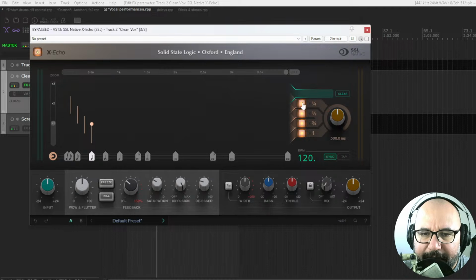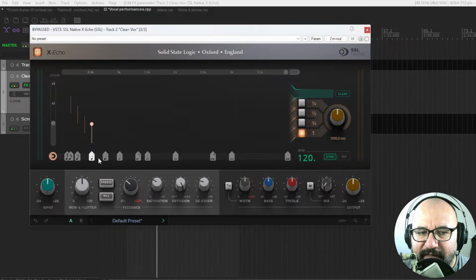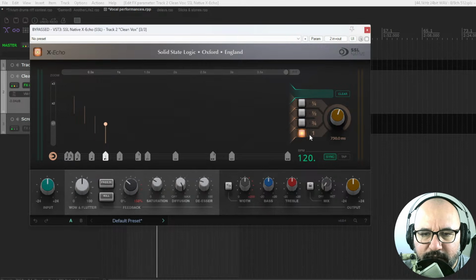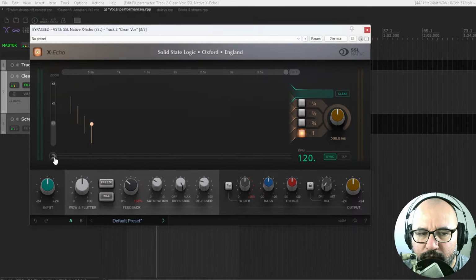You can add different taps here, or even manual, right? You can choose this tap mode and you can do some multi-taps. Also here where you have this magnet that you can turn off and turn on, you have the different times of the delay, right? Quarters, eighths, sixteenths, stuff like that. You select here the different milliseconds, okay? And if you want the milliseconds knob here to be free to use, you disable this magnet and you can move it freely.